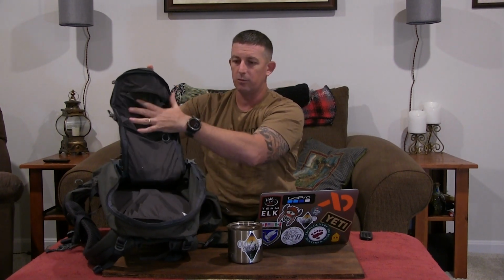Right here, you've got the pocket there and the pocket there. So that's pretty clutch. So you're talking about on this pack, you've got the top pouch here with the zipper pouch on the inside, and then on the inside of this flap, you got these two pockets there, and then all this space to put your gear in. Plus, the stuff on the side hip belt there. So ton of space. Oh, and don't forget that fancy little front pocket there.